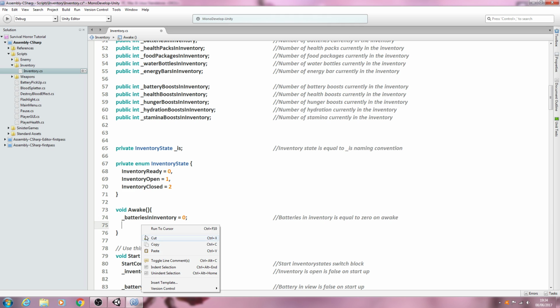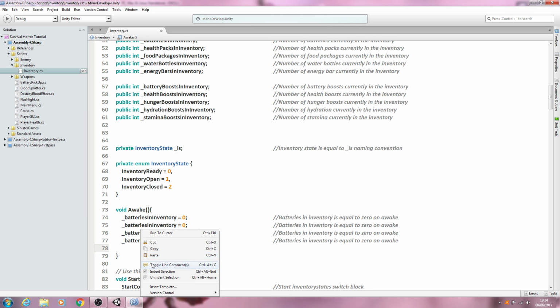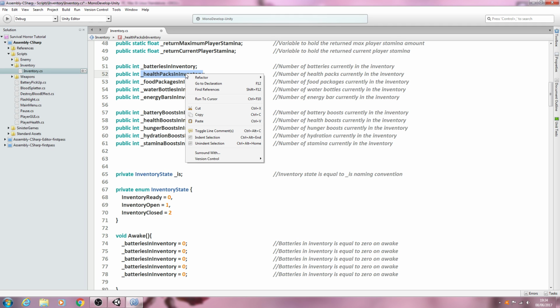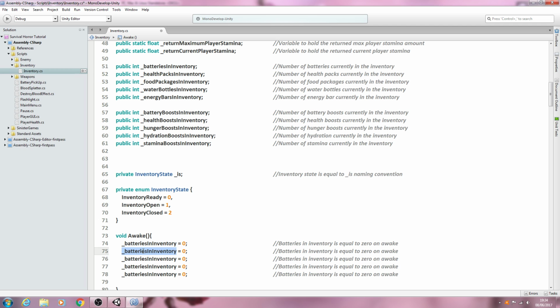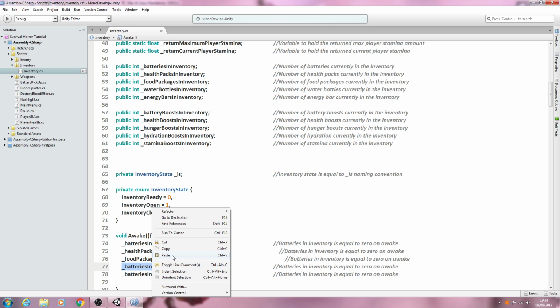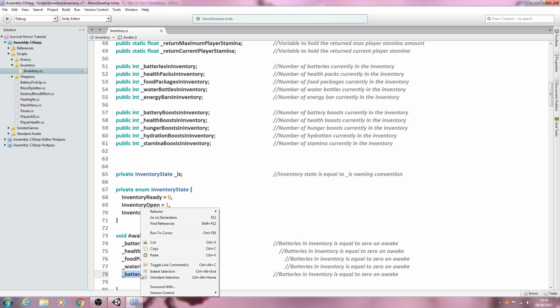Let's just copy that again and paste it in 4 times. And let's just copy the naming convention from here, to save ourselves a little bit of typing. So there's health packs, food packages, water bottles, and finally the energy bars.